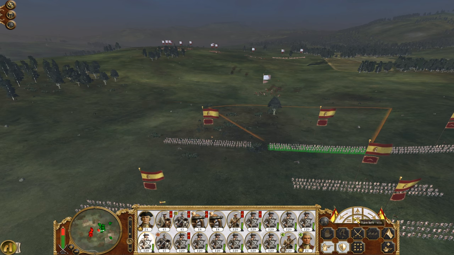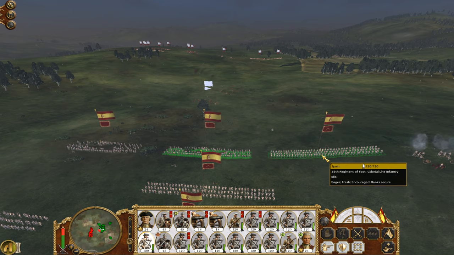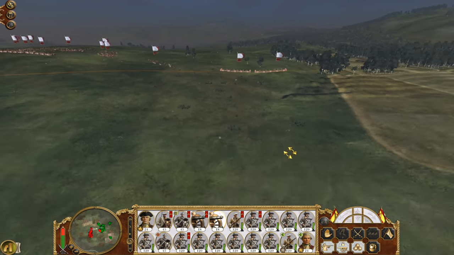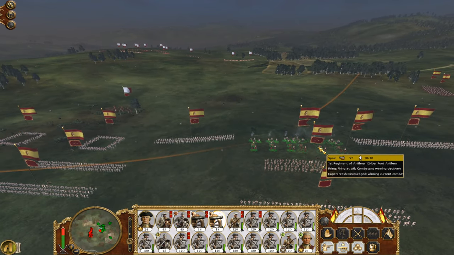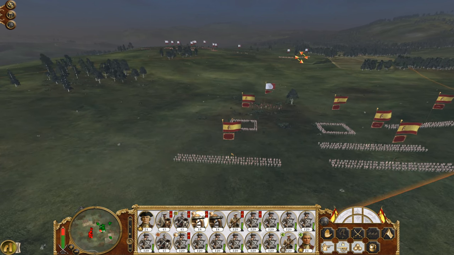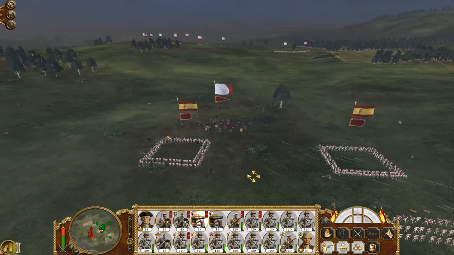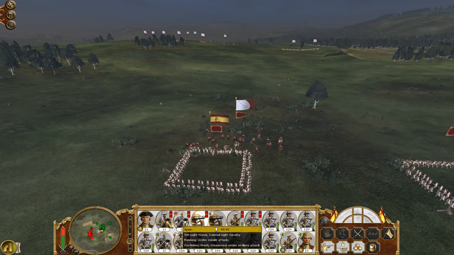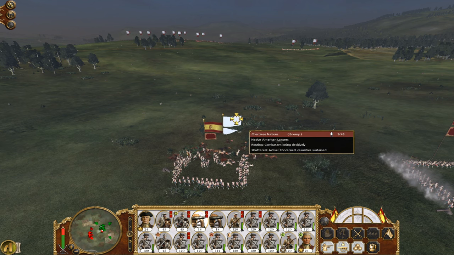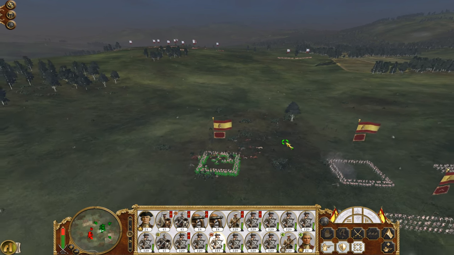Let's put them in squares. I don't want you guys firing over there. Let's try and hit them, because you're gonna shoot my men. Yeah, that was probably a bad idea on their part. They have three left. They have none left.